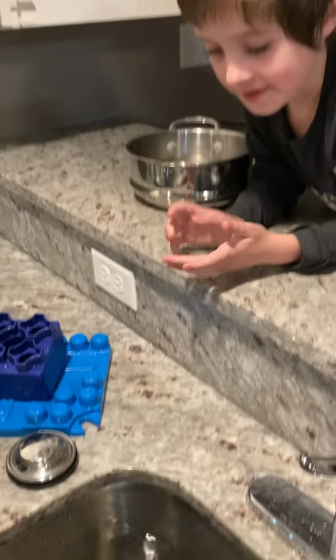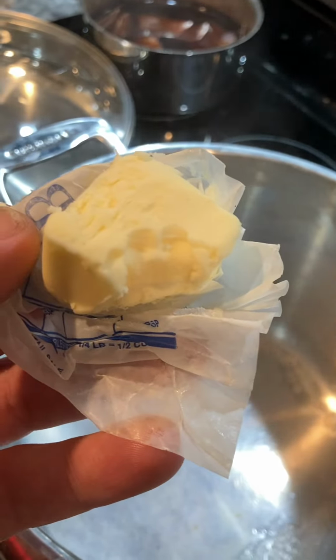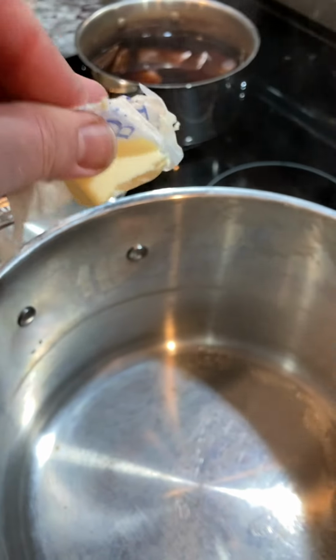Hey, you can touch the water a little. I'm making it. It's in the pot. It's boiling. You gotta get out of the kitchen. Danger. Ouch. Hot. Hey, you get out of the sink. Okay, sit down. Sit down, please. Sit down. Let's add this butter that Mr. Beckham bit into yesterday.